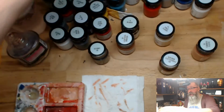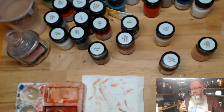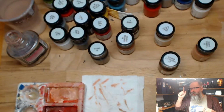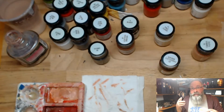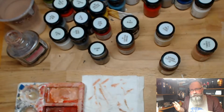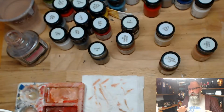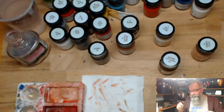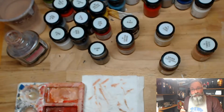And sometimes this happens. Grab my coffee a sec. Sometimes you'll be painting something, and while you are doing it, or after you've done it, you will realise a better way to do something, or you'll think, oh, I know what I want that to look like. And that's fine. It's better to change than to leave it thinking, oh, if I'd only done that, would it have looked better? Do it. Because if it's right, you'll end up with a better paint job. If it's not, go back and do it the way you first did it. There's nothing you can't undo doing this. Even if you messed up the whole thing, the worst you can do is start again. It might be a pain in the backside, but it's not the end of the world. So that will happen sometimes. It happens to me, and it just happened with that.